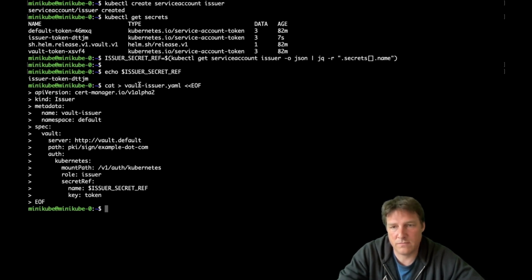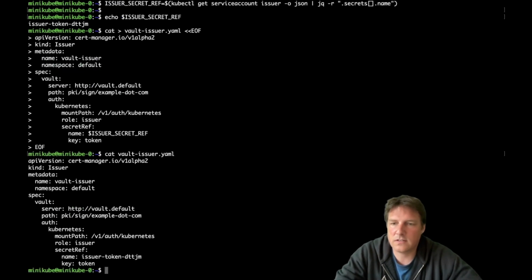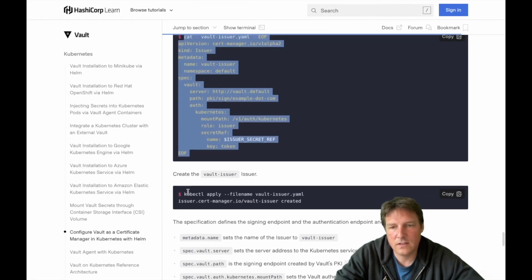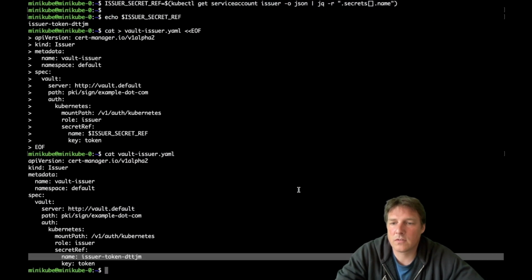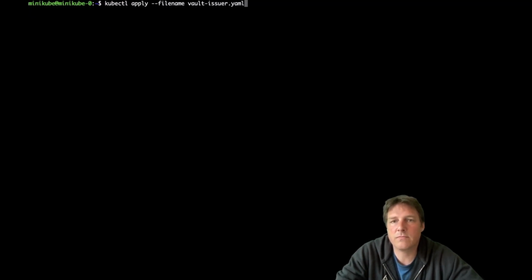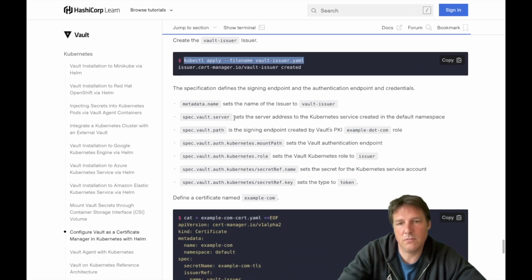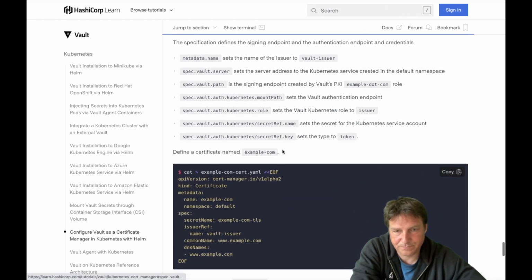Here we go. So we now have just a file with one variable that should have been rendered to that value. So here's that single value. Now we can start to apply that. Let's bring it to the top. Kubectl apply. Perfect. And you can read a bit more information here too, by the way.